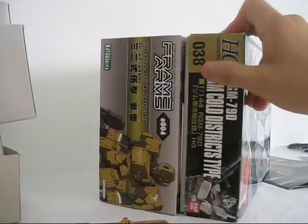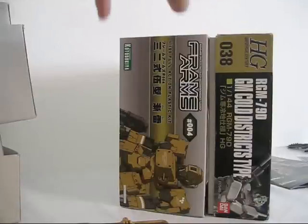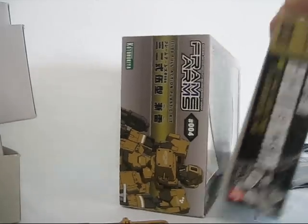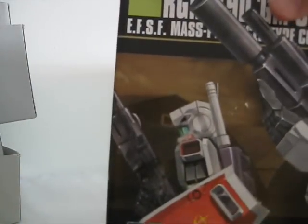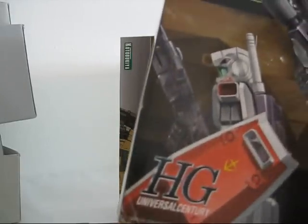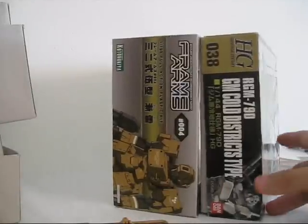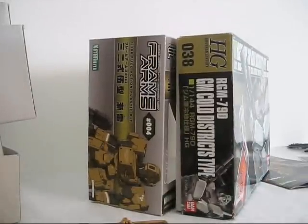Wow. It's almost double the size in width, so you really get an idea of how many pieces there are in there. This is a smaller High Grade Universal Century box, so well, in any case, there really is no comparison.